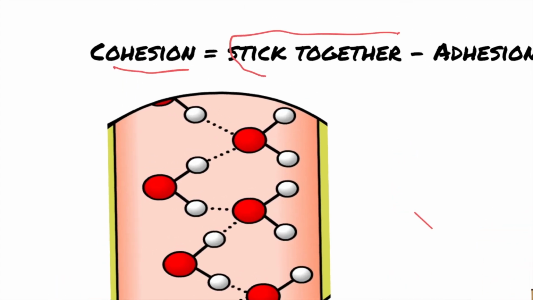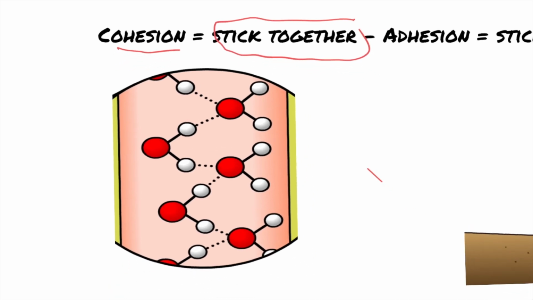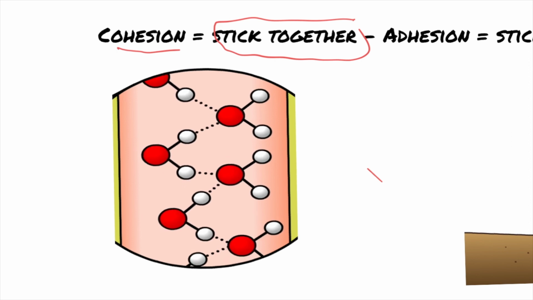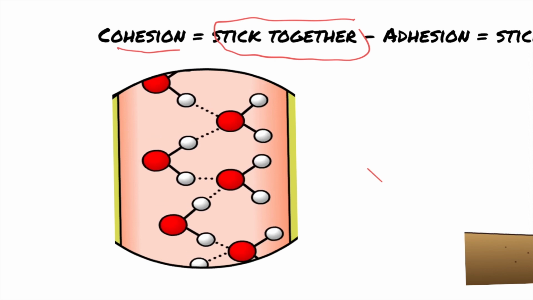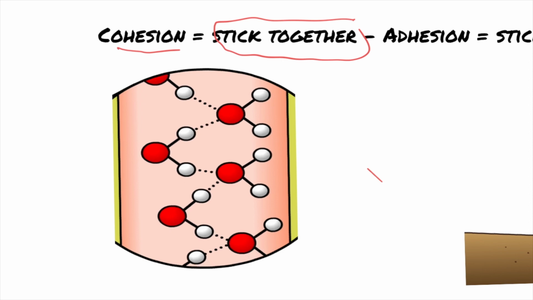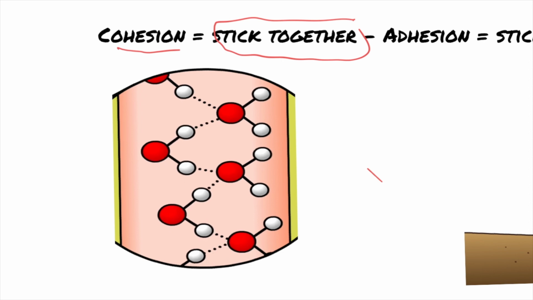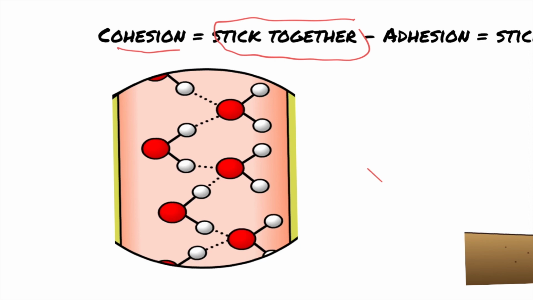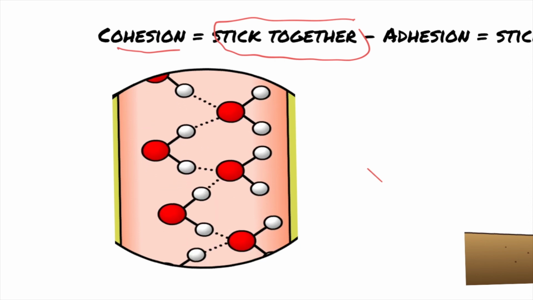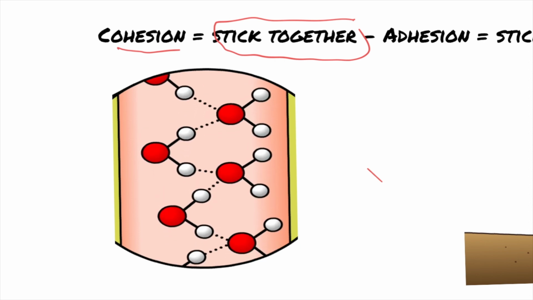So cohesion is basically water molecules sticking to each other. Why is this so important? This is quite important because every time a water molecule attaches to its neighbor, these water molecules will pull each other. That's especially important in blood vessels and in vessels in plants like xylem, because that helps the water move all together from one area of the plant to the other, or from your feet back to your heart.